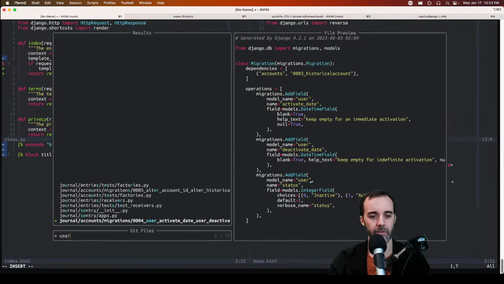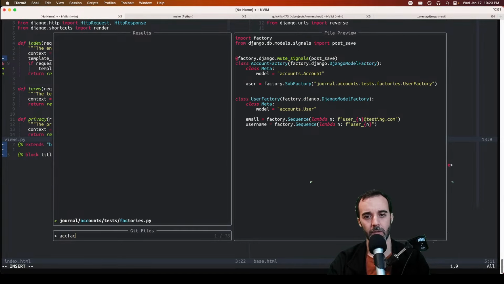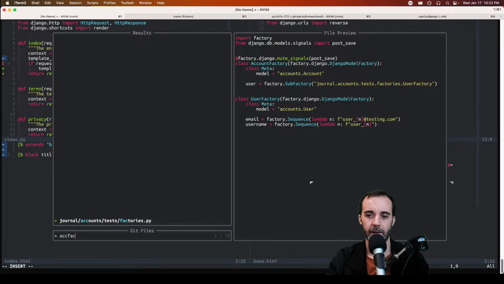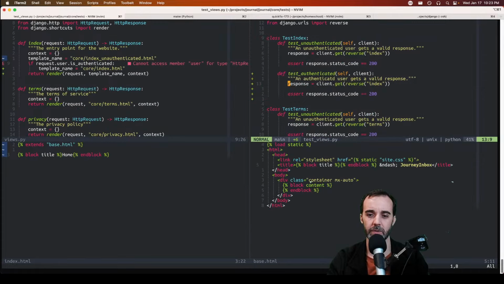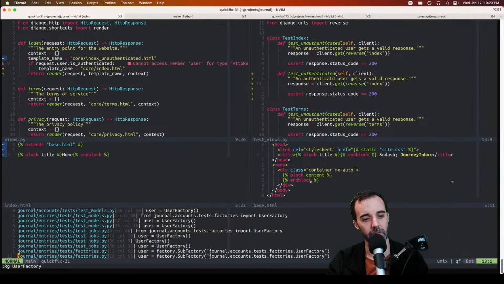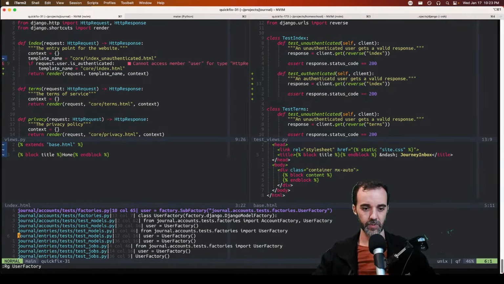do we have a user factory? Yeah, there's a user factory. I already used the user factory somewhere. I don't remember how much I've done yet. Sometimes I like to steal from other areas of the app if I can. But I think so far we haven't really done many view tests. We've only really been testing models and async jobs. We haven't actually needed to log in with the client.